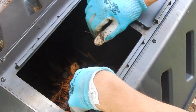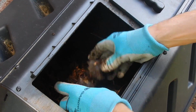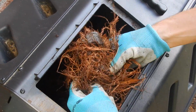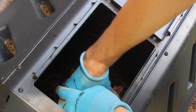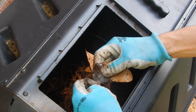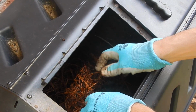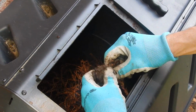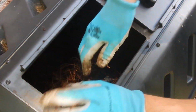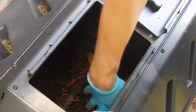That's why I think it might be grapefruit or something citrus-like. So I'm kind of confused by what I'm doing wrong here, because I've got all of the browns in here to help with balancing out the nitrogen to carbon ratio, but I'm still having all these weird clumps of stuff in here. I don't know exactly what I'm doing wrong. So if you guys have any information, please let me know down in the comments below, and we can have a good discussion about what is the best way to run a tumbling composter.